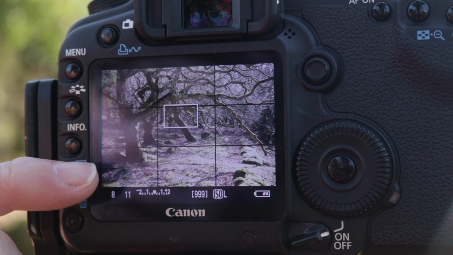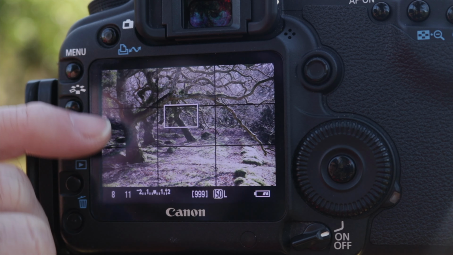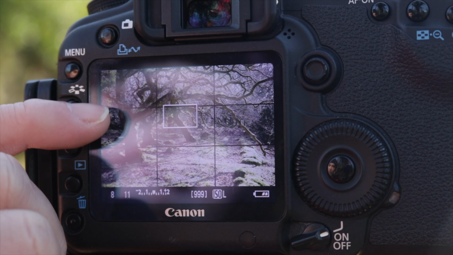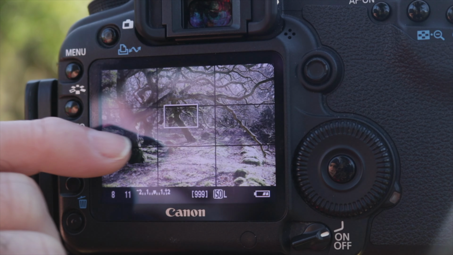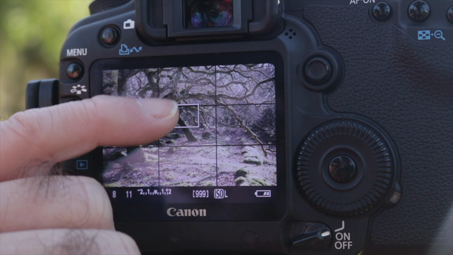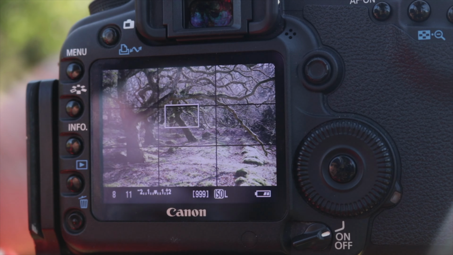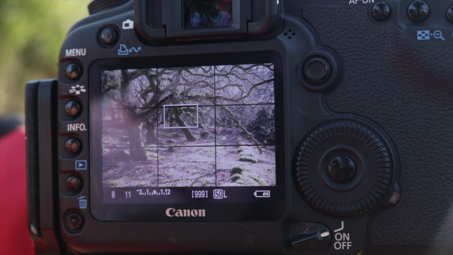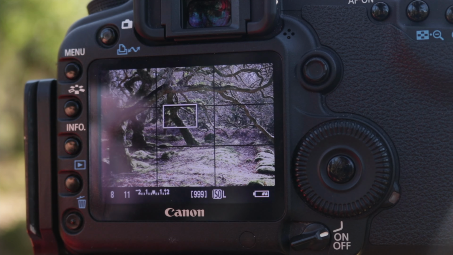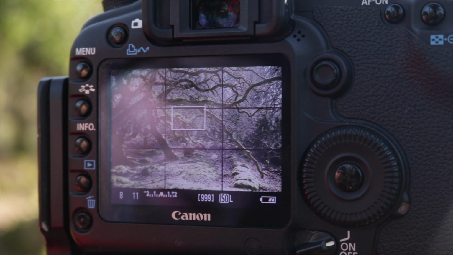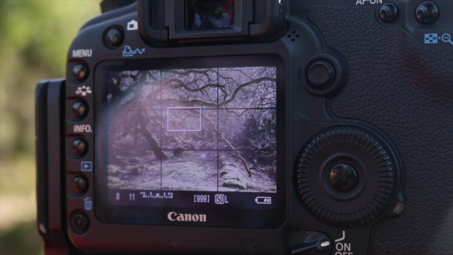So I bypassed this tree here, and I focused in on that tree and that area of the composition. So that was more like the composition.